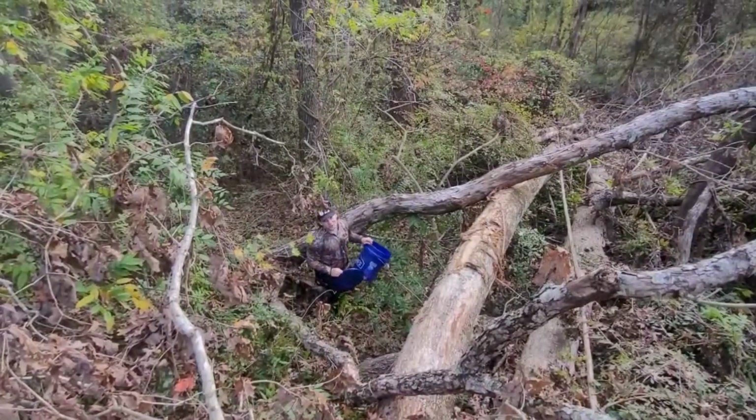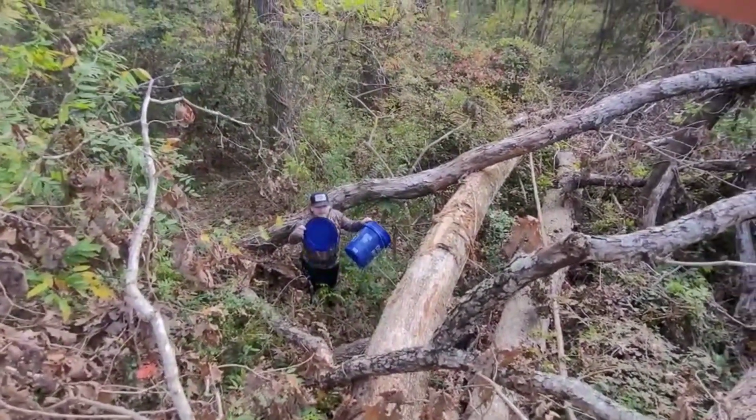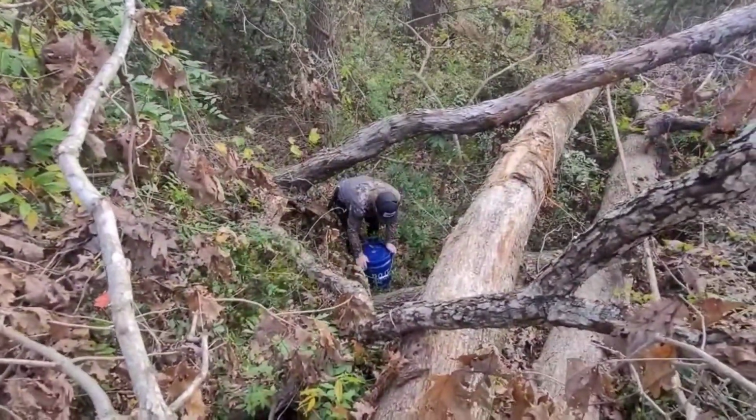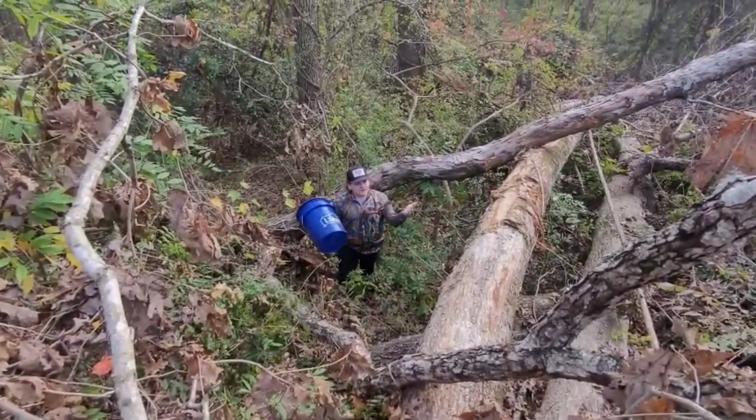All right, y'all, so I just showed y'all that the Lowe's bucket was down there, which we just went and got. It still has the lid. The only thing messed up with it is this crack right here. But that's nothing some duct tape can't fix.